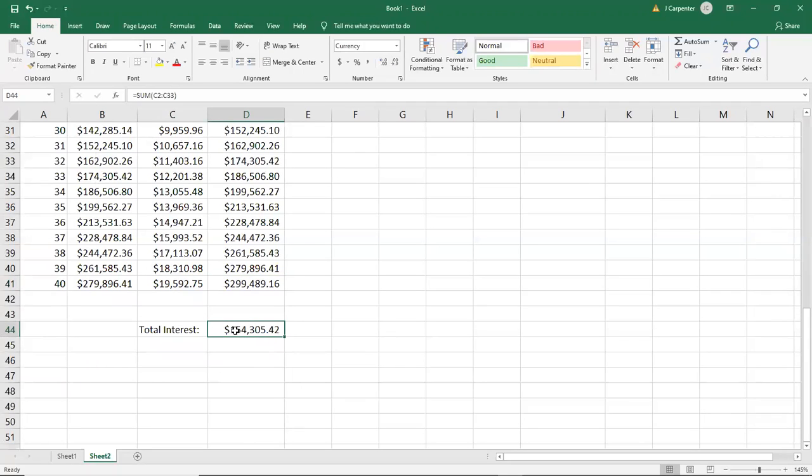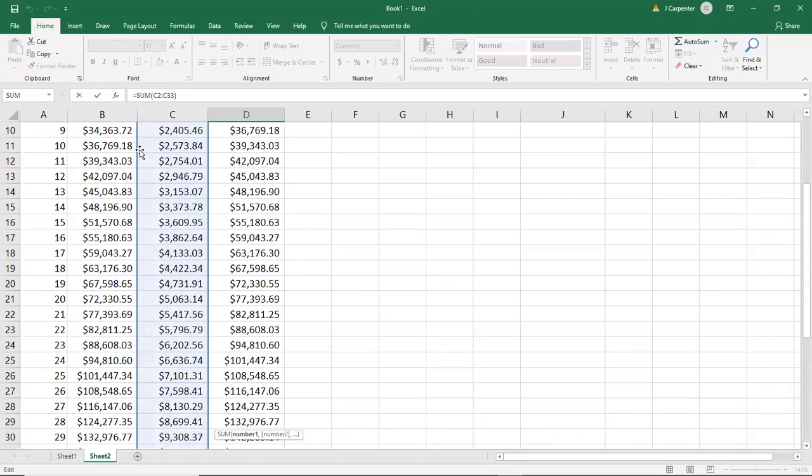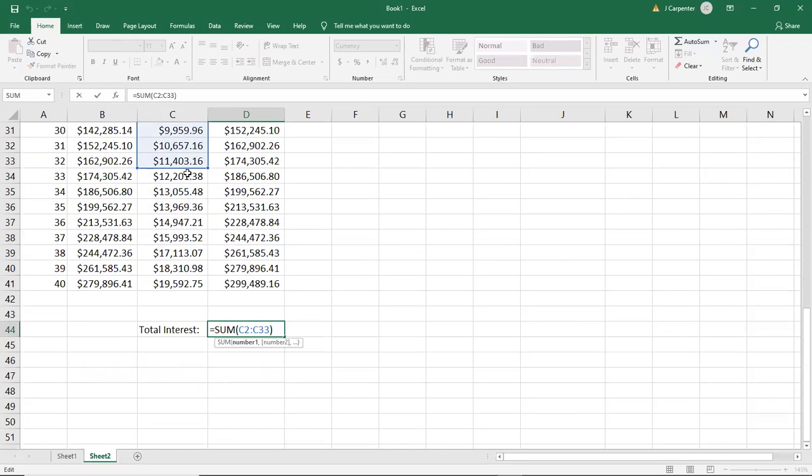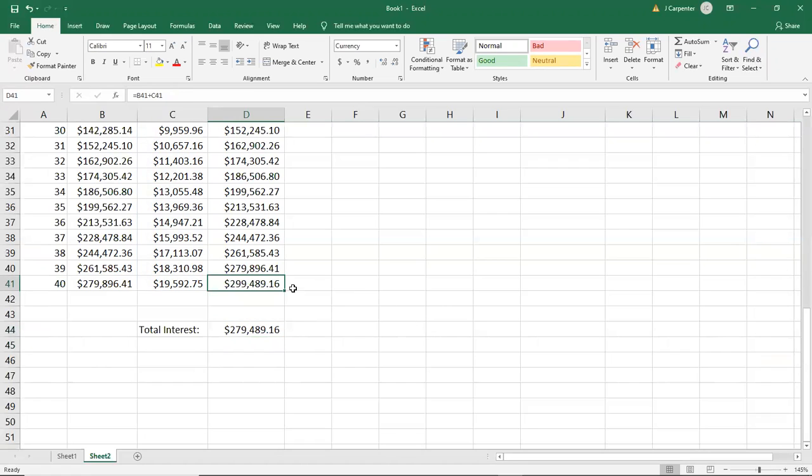Now this total interest formula, I don't think is gonna have everything, so that might throw you off. I go, how does he only have $154,000 in interest if he's got $300,000 after 40 years and he only put 20 grand in? He should have about 280, right? Well, look at this. It's only going from C2 to C33. It's stopping here. See, look, it did not account for the other years. So when I double clicked it, I can just drag and drop to the extra years, or I could have retyped it. Either way, now we see an answer that makes more sense of about $280,000. We have our ending amount.